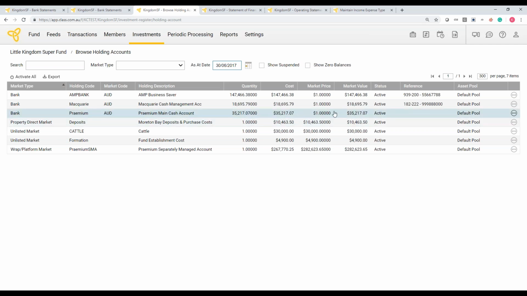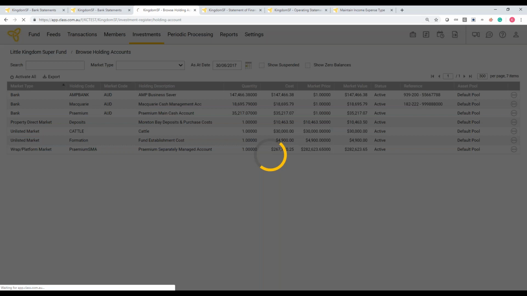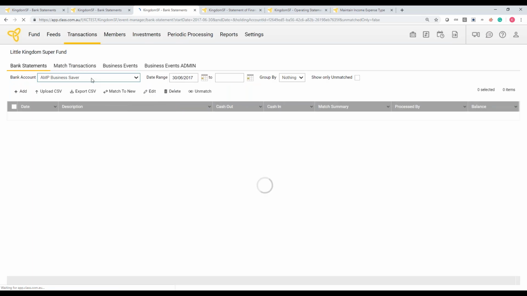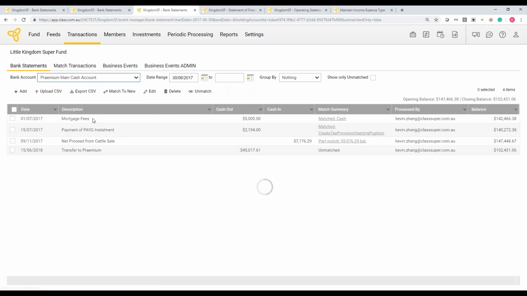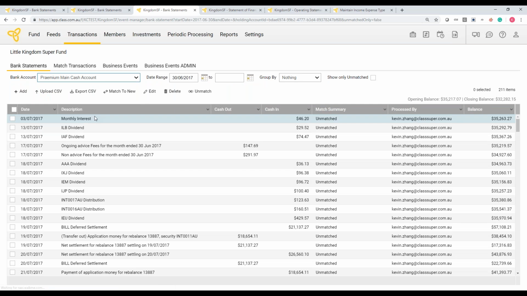Why do we want to check that? So we always want to make sure we're starting with the correct balance. Then when you process this, you know you have the right results. If you have the wrong balance, it's almost impossible to do the reconciliation exercise. Okay. First things first, let's load the cash. So I've already taken the liberty to do that for you. So this is the main cash account, and I'll load 211 cash transactions.